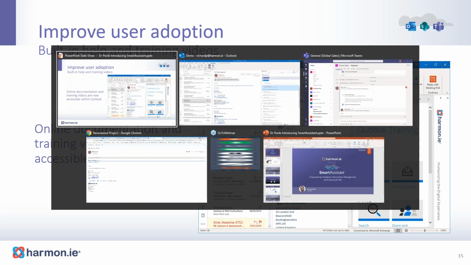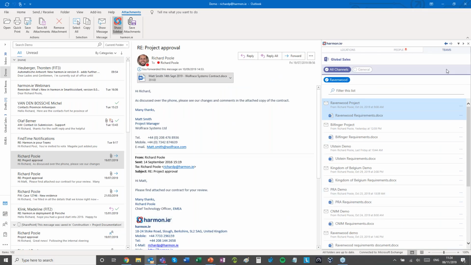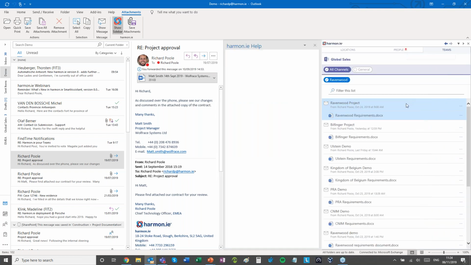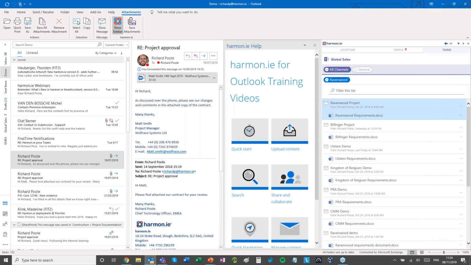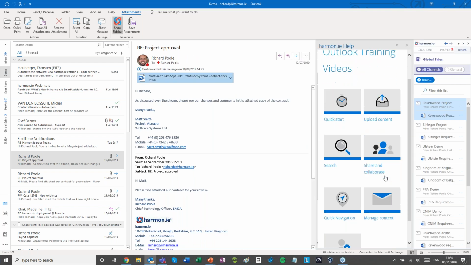So if we have a look at how that is rendered in Harmony, if I click on the drop-down menu there, then click on the online help, we'll see that the help articles are displayed in their own sidebar next to the Harmony sidebar.